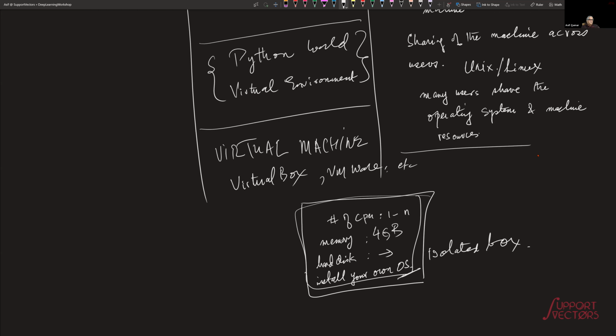But what is the benefit of that? Your VM is your VM. Nobody can screw it up. Right? So whatever else is running on the host machine, that cannot come and interfere with what you are doing. The only way it can interfere is maybe it can hog up the CPU or slow things down and so forth.